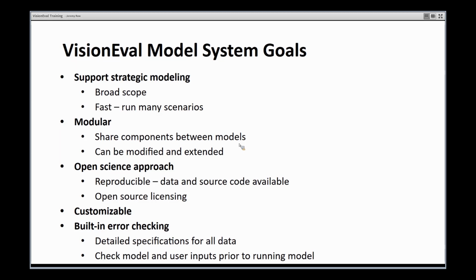And so one of the aspects of the open science approach is everything about VisionEval is documented. You can open it up. There is actual written words. There is the code itself available. You can look and see what it is assuming, what it has done. There are things that you can adjust. We started from a certain base of data. There are calibration things that we go through, some of which we'll allude to as we work on the demonstrations this morning. Calibrations that say, how do we relate what we've seen in the world, that we've measured in data, to things that come out of the model? That's something that we want to know about. We'd like to be able to reproduce it. We'd like to be able to do it again, perhaps, with other data. And so those are all factors that we've considered from the beginning of the system and we've built into it. So those are all possible.